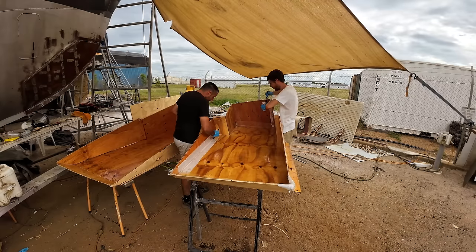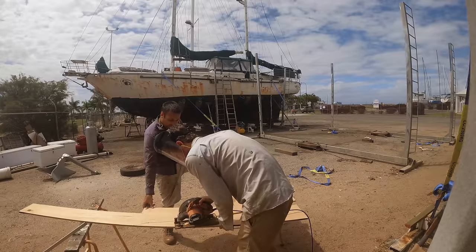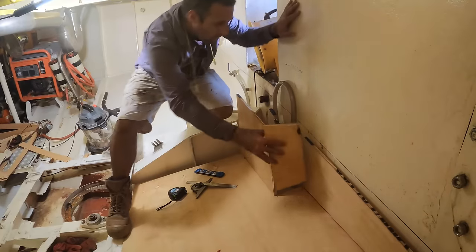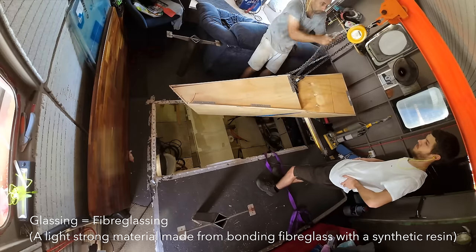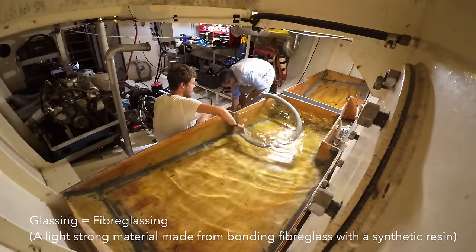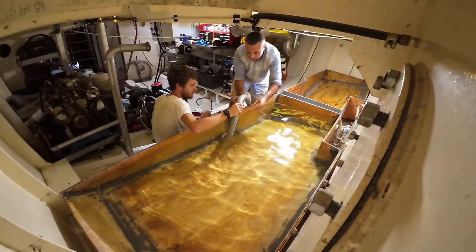This week, the guys continue building the blackwater tanks for the engine room. They have to go in before the engine arrives. After having sized, cut out and joined the tanks, they get on with glassing the interior. They make it watertight and start building strength. They also measure the volume capacity, which we predicted was around 400 to 450 litres, but it wasn't that.